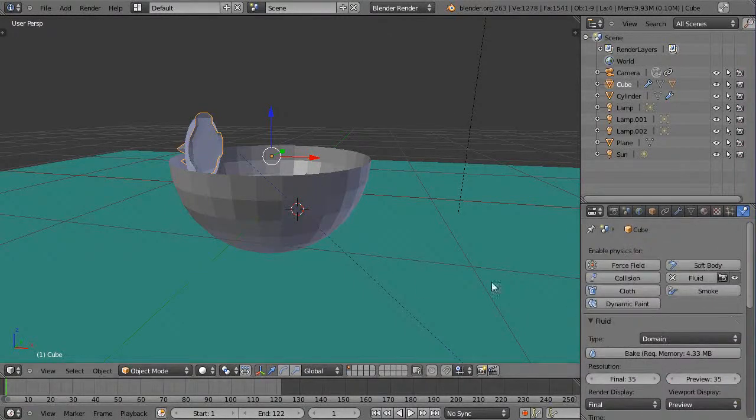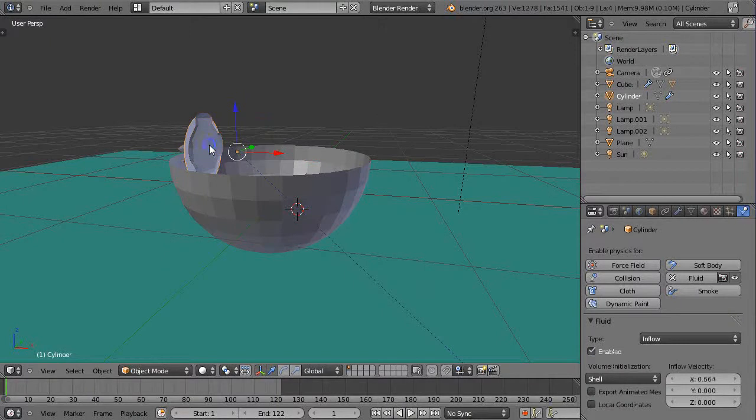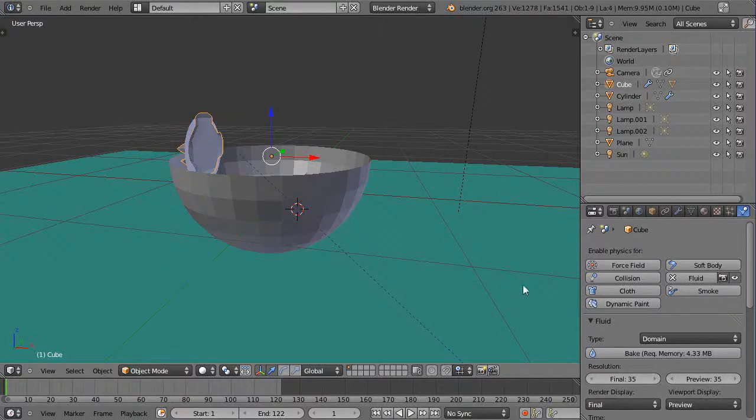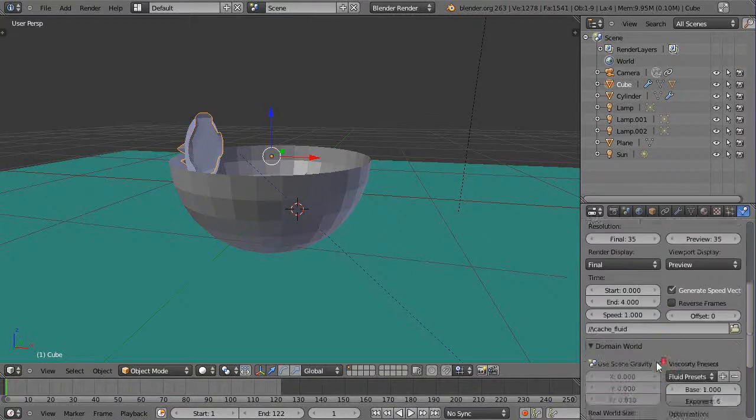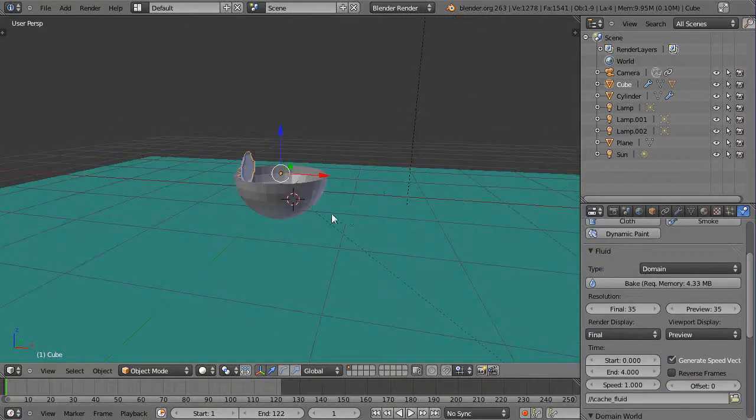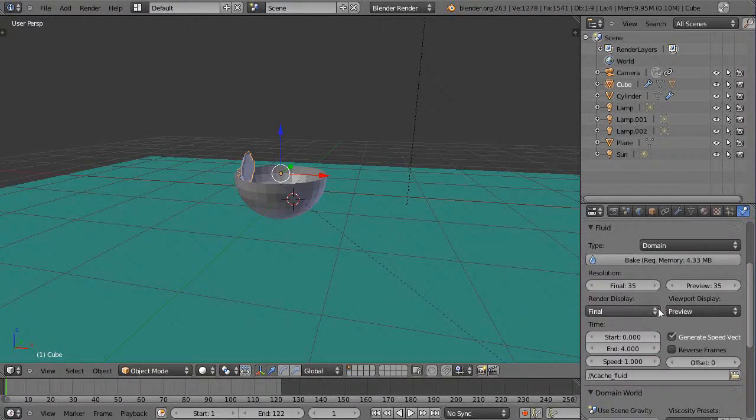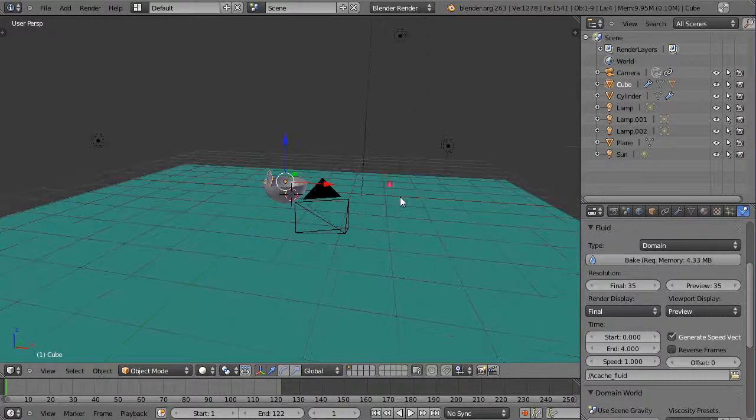And you free the bake, but otherwise you can just click between the two to get to the domain, and then you can rebake it again at a higher resolution. I have it really low, 35 right here for that. But the other thing is that when you make your domain object, let me see how to free this thing. Yeah, when you make your domain object, you don't want to make it huge in the scene.